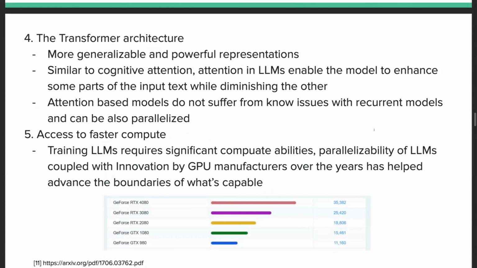Again, when we talk about large language models, you can't really forget or not talk about the transformer architecture. For those who are aware, the transformer was a paper that was, I think, in 2017, and "Attention Is All You Need" is the name of the paper. And it was pretty popular because it introduced a new paradigm in learning language models or learning from text. So previously, I think we're all aware, there were models such as recurrent models, LSTMs, RNNs, and so forth. They had multiple challenges in training, and turns out they didn't scale too well with data, and they didn't perform really well on larger texts.